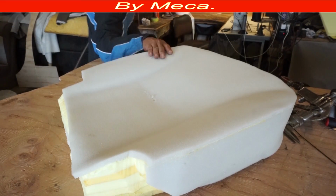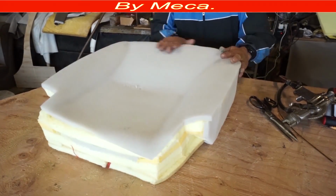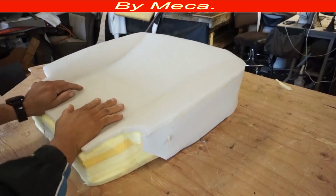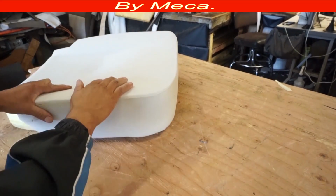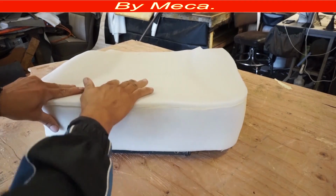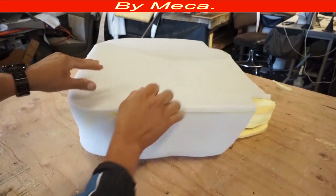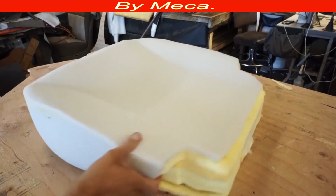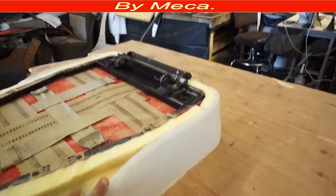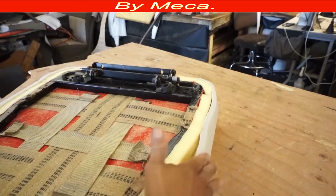Second, I have to cut a little bit on the back, because you can see on the back that I haven't cut the foam. It looks weird on the back. But right there is done. That's the way it's going to be. It's just going to make the cover. And maybe I make the cover, make a video and then upload it. But this video was about how to repair or replace or make the whole foam new. How do you know if you're going to repair? I make it all new.